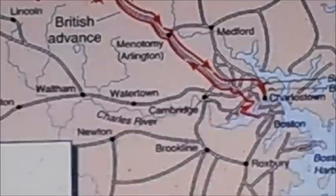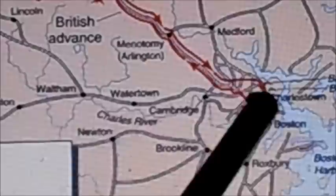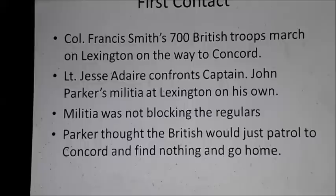As many as 40 riders eventually participated, and towns as far away as 25 miles were alerted to the British before they could ever get onto the boats, cross the Charles River to Cambridge, and then march to Concord. In the early morning hours, Colonel Francis Smith had 700 British troops. They boarded their craft, crossed the Charles River to Cambridge, then marched onto Concord.